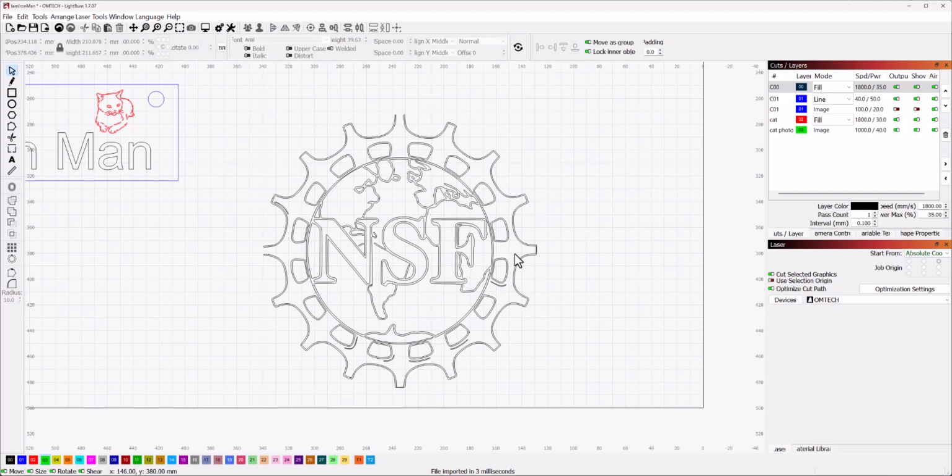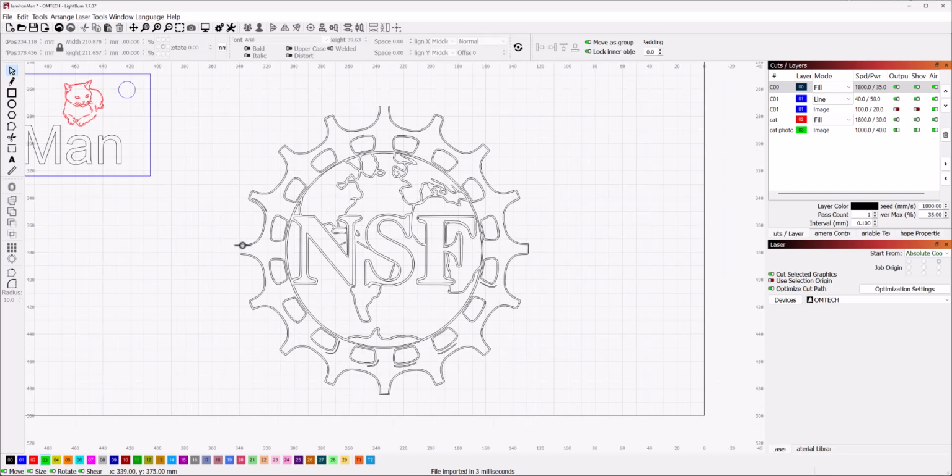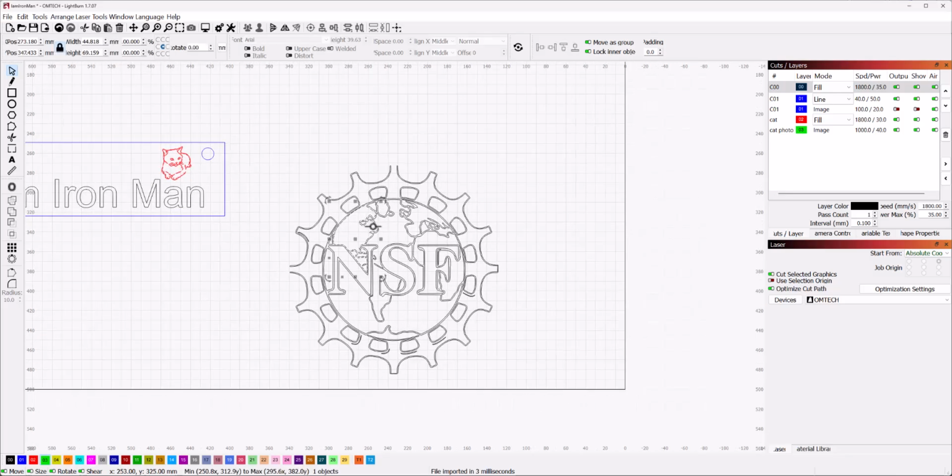So let's see how I want to edit this. Notice I've got a couple of missing tops right here, and right here. And I've got these rogue little guys here. The first thing to know is that when you import a vector file, it's not grouped.